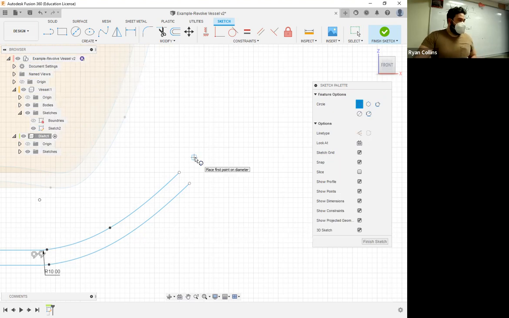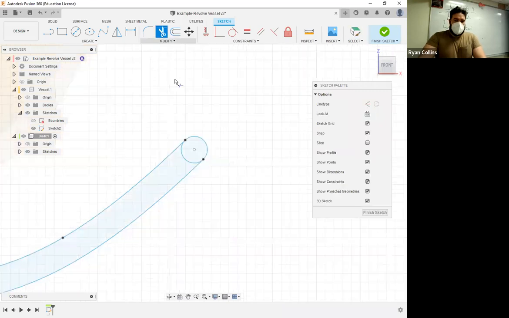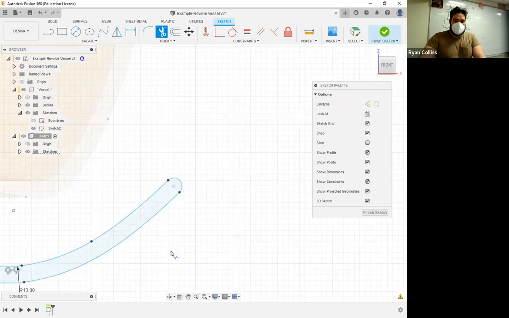What that means is instead of drawing from the center and going outwards, it starts at one point and creates a circle by the diameter based off the other point. And then you get to select where that other point goes. So I can simply select one and then the other. Now I have a rounded edge. Escape to get out of there. Trim, chop that off. Now I have a nicely rounded edge.